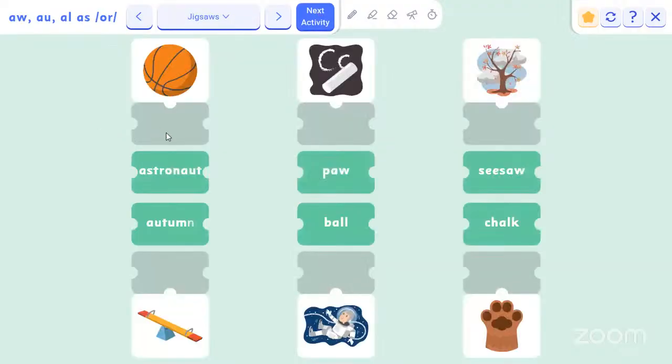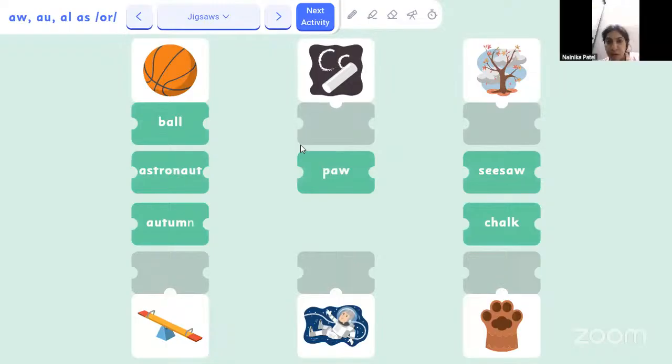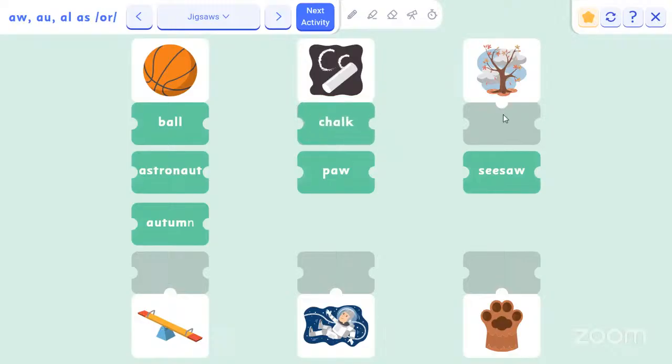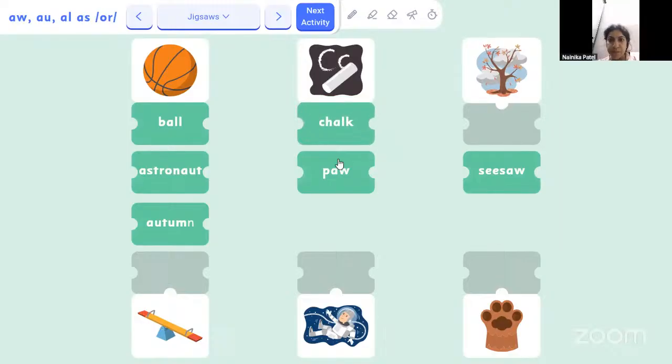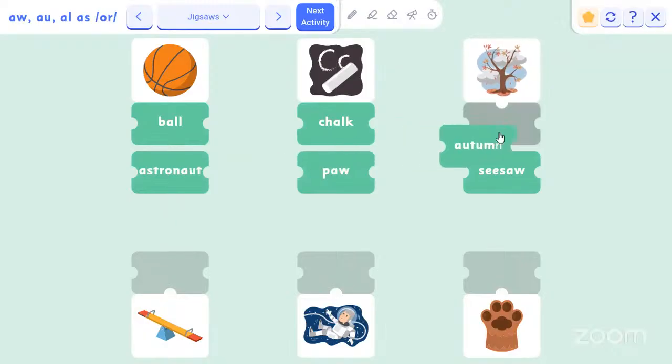Okay. Now these are jigsaws again. Ball. What will come here in the second picture? Top. Okay. What will come here? Autumn. Seesaw.